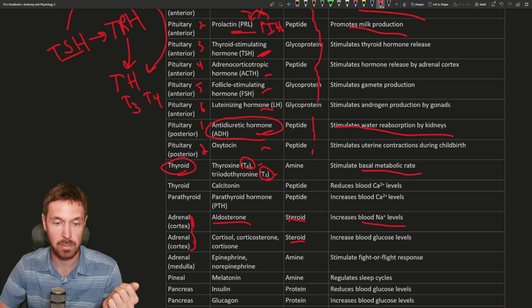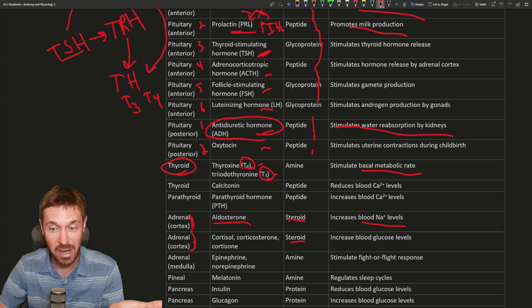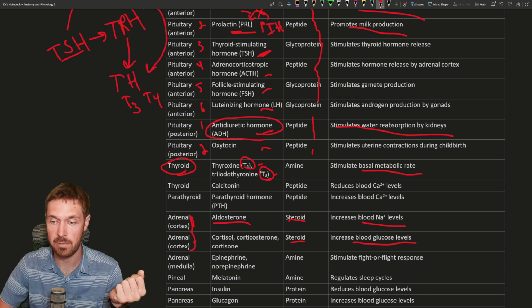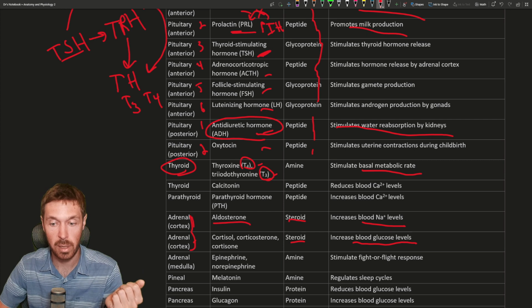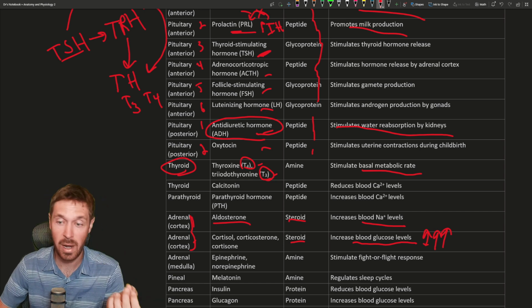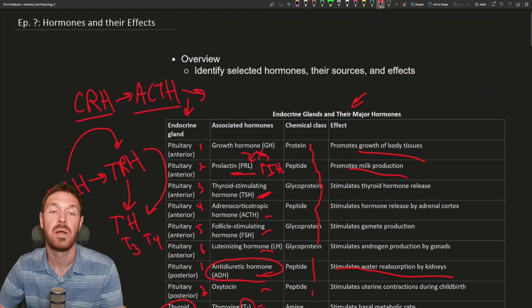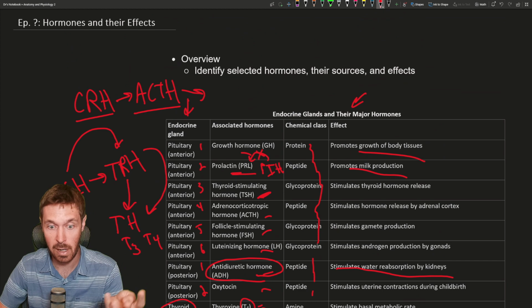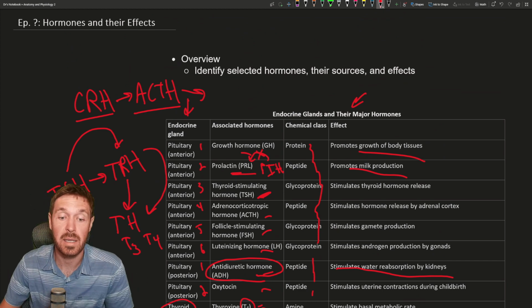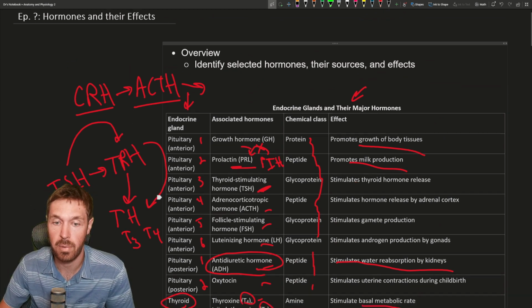And then we have your other parts: cortisol, corticosterone, or cortisone. So your corticosteroids. We also talked about these last video. These cause an increase in blood glucose levels. There are highest amounts in the morning. If you're stressed, that causes these to be increased as well, and you don't want those to be at high levels all day. So stress causes the release of CRH and ACTH here, which then can enhance these steroid hormone release. So it's not necessarily the best thing, and stress can be the root of a lot of problems.